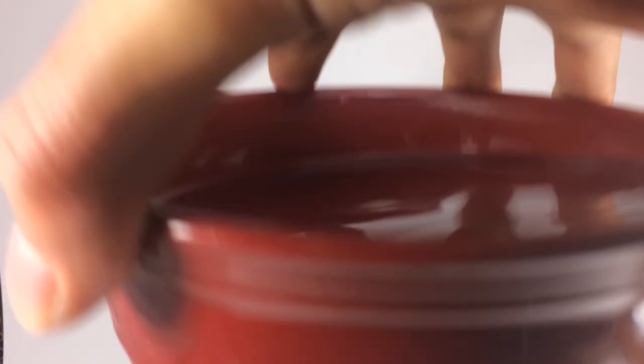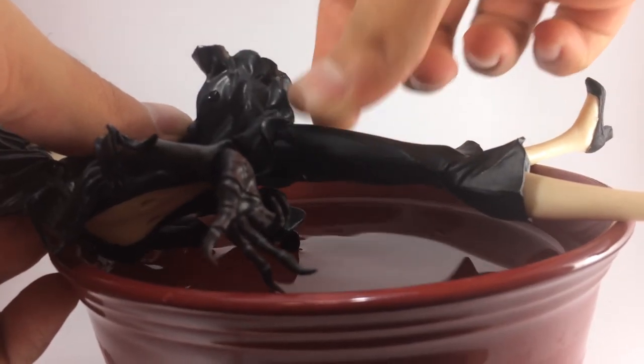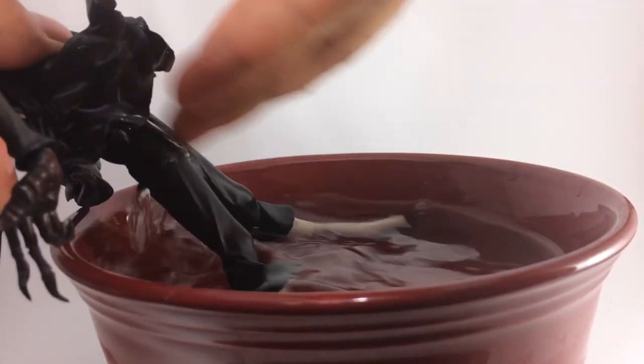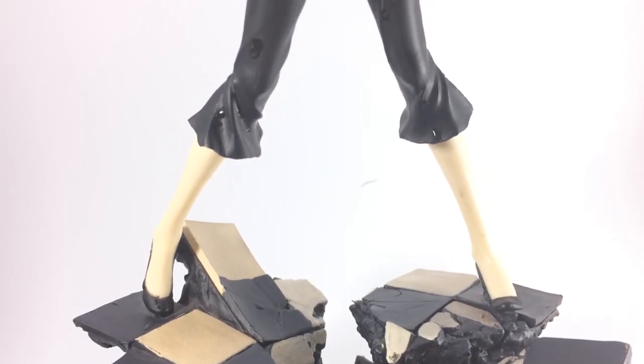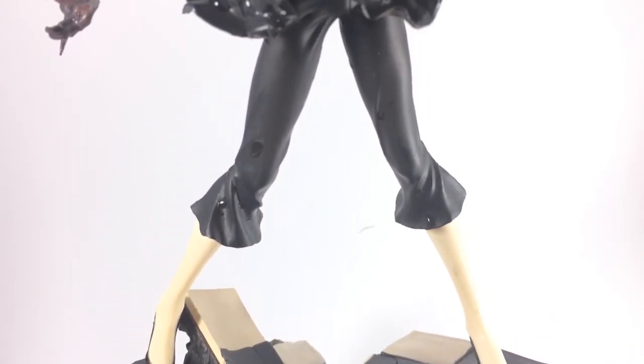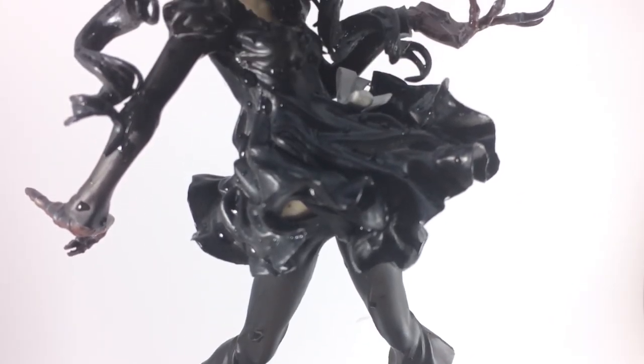For cooling it down, we're gonna use the same technique. We're just gonna use a bowl with water. In this case, it doesn't go all the way in, but we're just gonna try to do it as best as possible. The final product is really good. I'm pretty happy with it. And the Dead Master is ready to battle.